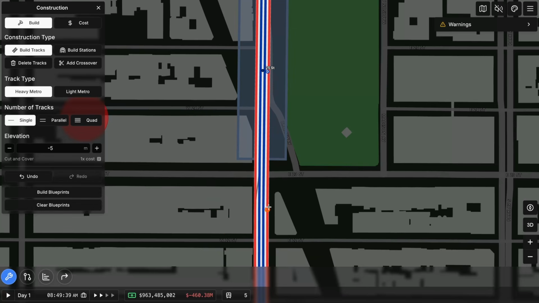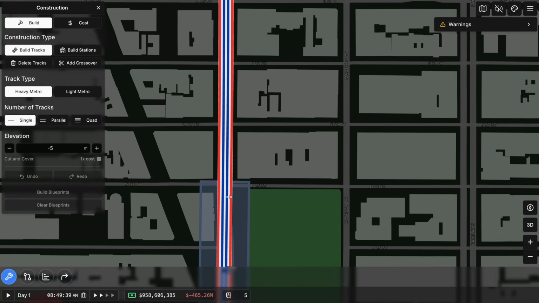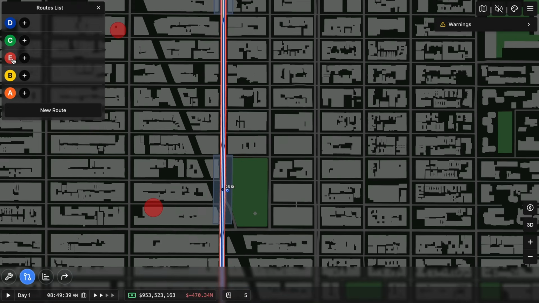And going into the station, we're going to go from right to left. And this is so it can cross over into the station. And now let's hit build. And then we're going to go to the other part of the station and do the same thing. That way it can go from the inside to outside using these single tracks. And now let's see if that works.